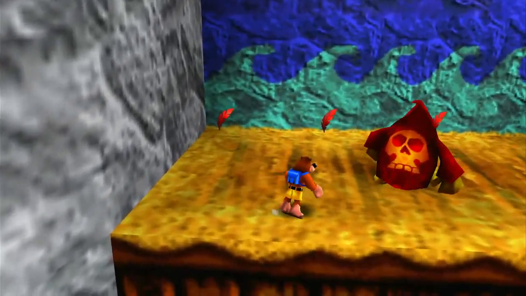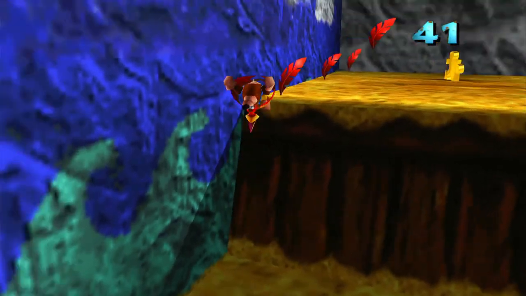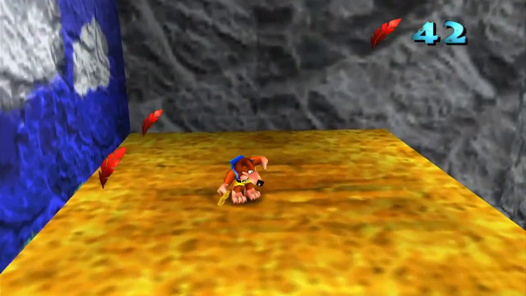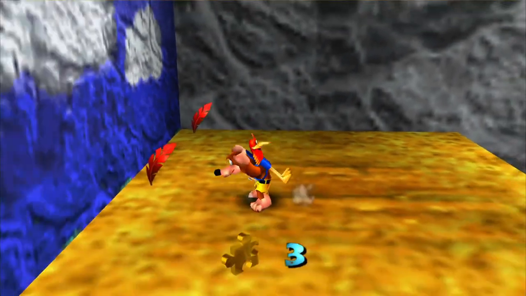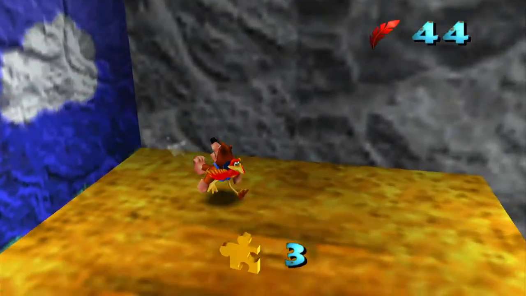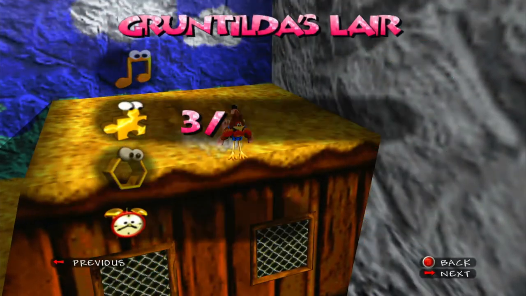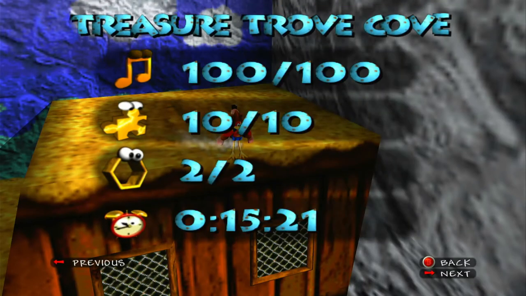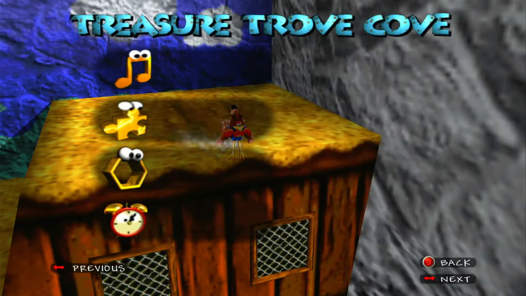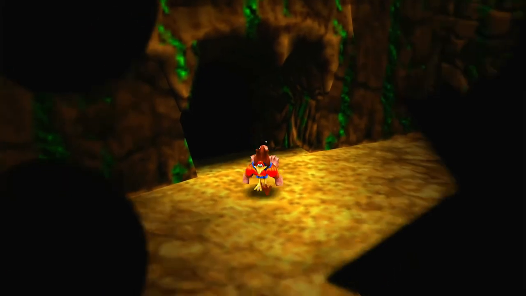Whoa, okay. We got this kind of gruntled enemy. It's like a Donkey Kong grunt, a Grunty Kong. It's like, alright. Alright, so beaten Treasure Trove Cove. How many minutes have we done this one? No, that's Gruntilda's Lair. Mumbo's Mountain. 15 minutes, okay, and 21 seconds, right. Like, I used to struggle a lot with that world, because of how hard some parts were.